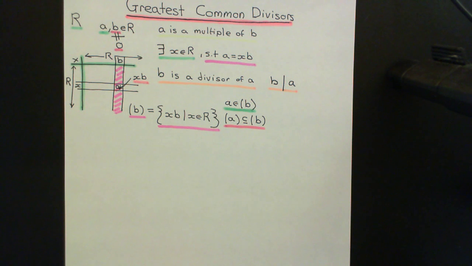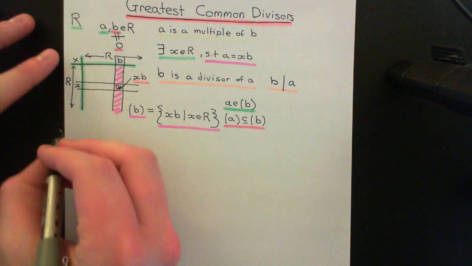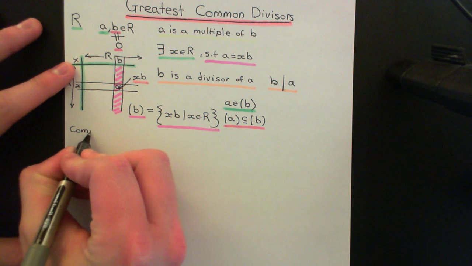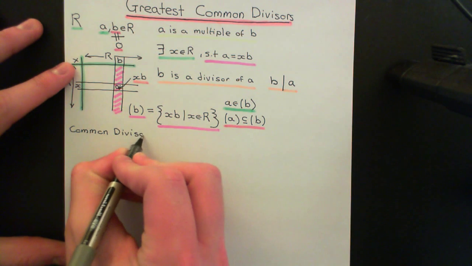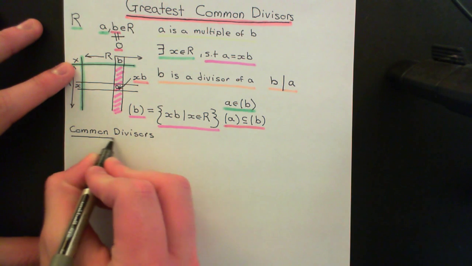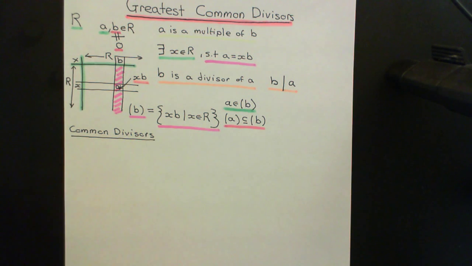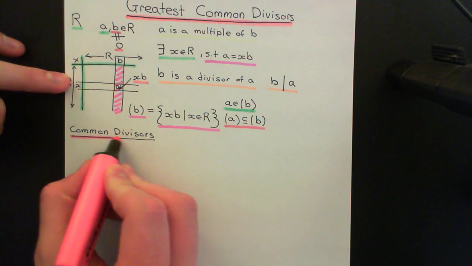So now let's go on to the definition of greatest common divisor. Before we do greatest common divisor, we should do common divisor. So now we're going to take this up a step. We're going to go a little bit more complicated, and now what we're going to be looking at is something that's a divisor of 2 elements. So now what I want to do is common divisors so that we can do greatest common divisors. Common divisors first and then greatest common divisors.